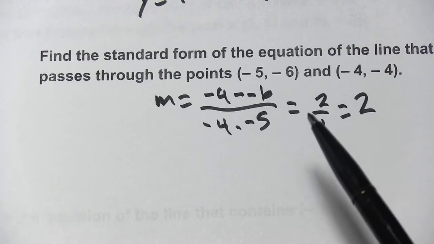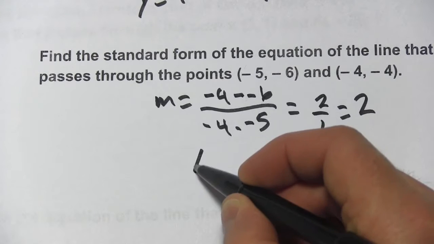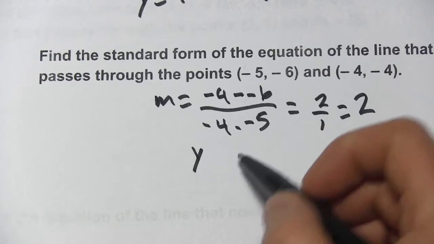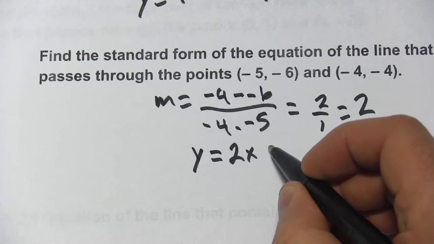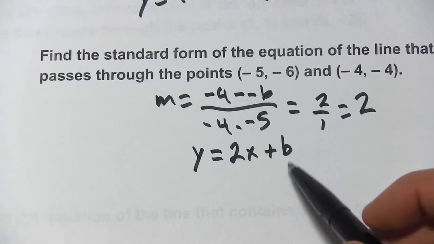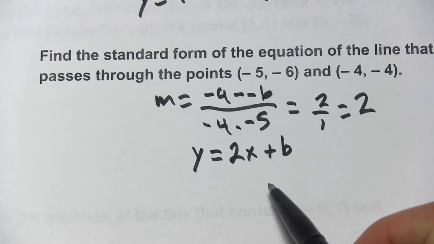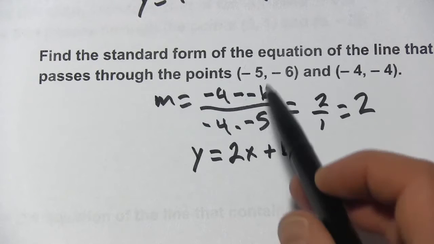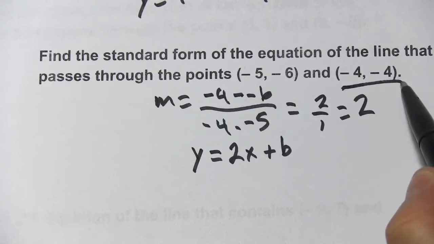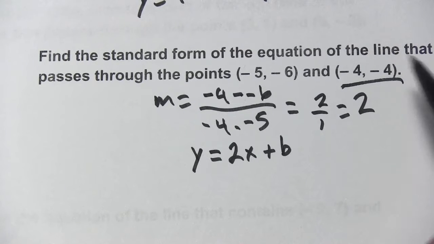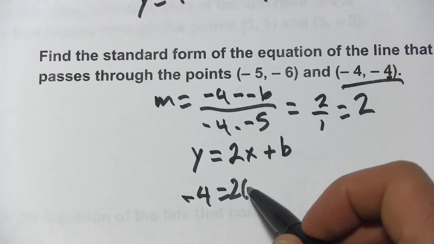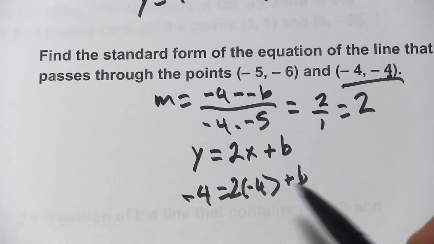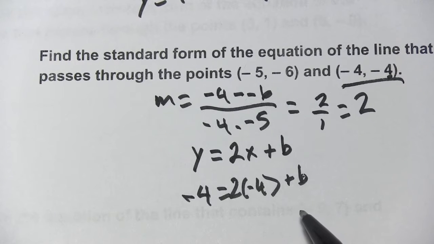Now, instead of using the point-slope form, I'm going to show you a different method. I can write as much of the slope-intercept form as I know. So y equals mx plus b. Well, the m is 2, so I'll put that in. So y equals 2x. The only thing we're missing here is our y-intercept, the b. I can solve for b if I take these values here and plug them in for x and y. I think I'll take this point, the -4 and the -4. I'm going to put this value in for y and this value in for x. And I'll leave the plus b. Now I just have numbers and a b, so I can solve this for b and then come back and fill it in up here once I solve it.